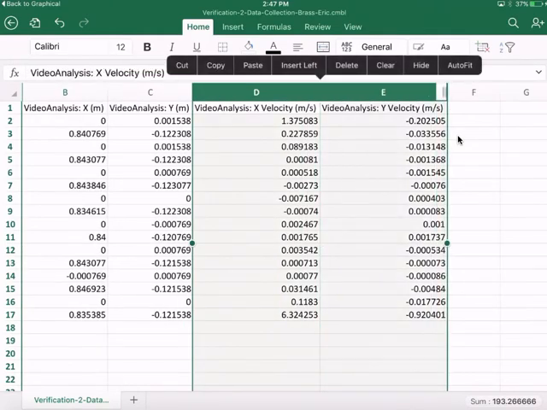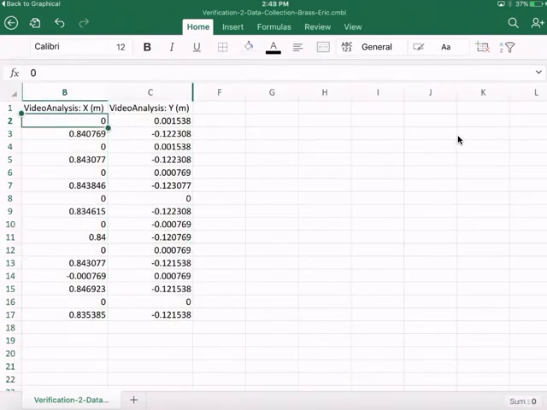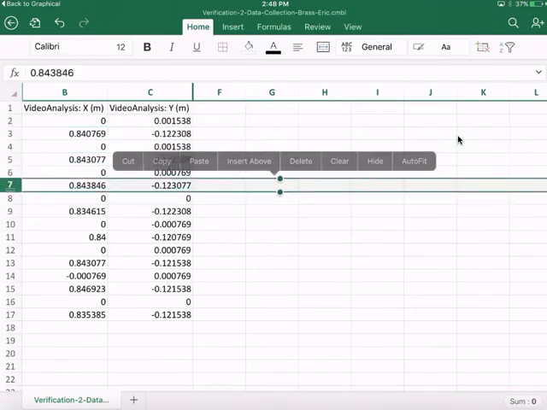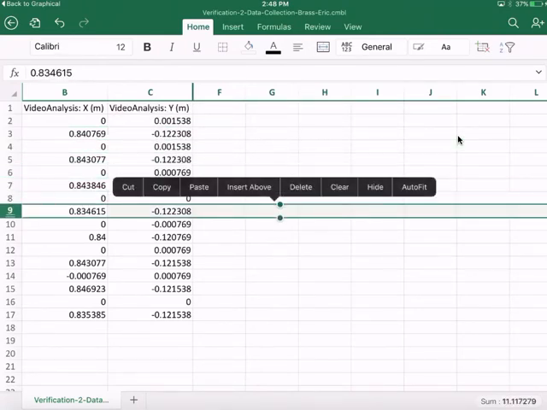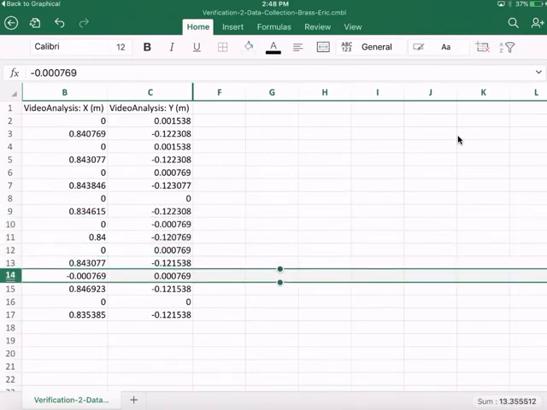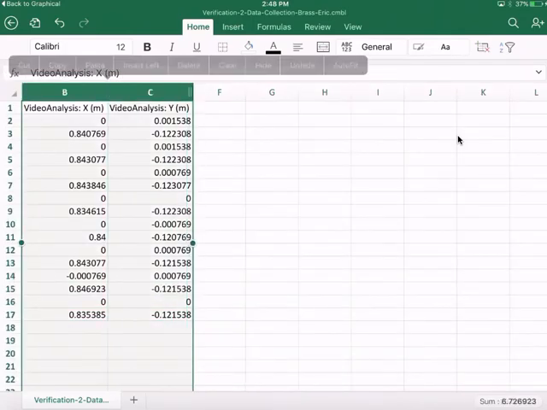D and E, we're going to hide those two. And then we have B and C. That looks good. We have 0.84, 0.84, 0.84, 0.83, 0.84, 0.84, 0.84, and then 0.84. So they look like they're almost the same.